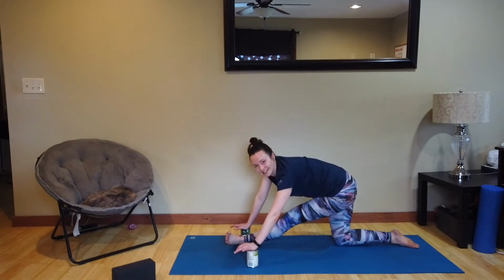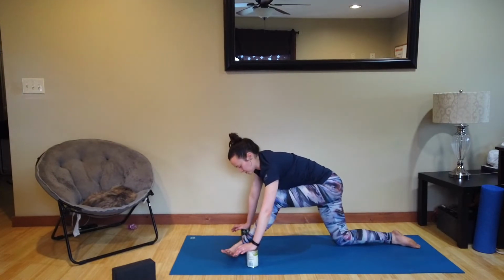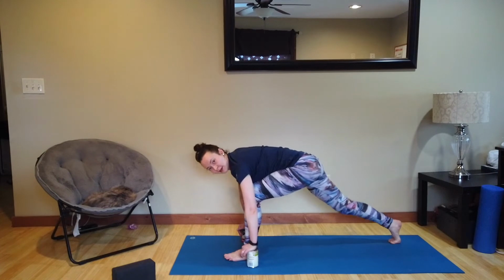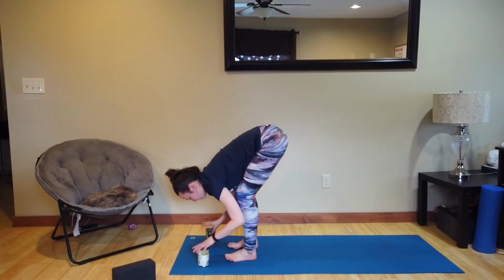Very nice. Your next inhale, let's slowly bend into the front knee, just enough so you can walk your foot back to the left where it started. Good job. Tuck the back toes. Let's lift our right knee up, and then two feet coming forward when you're ready. Walk, step, or float. Good. Halfway lift. Get long.